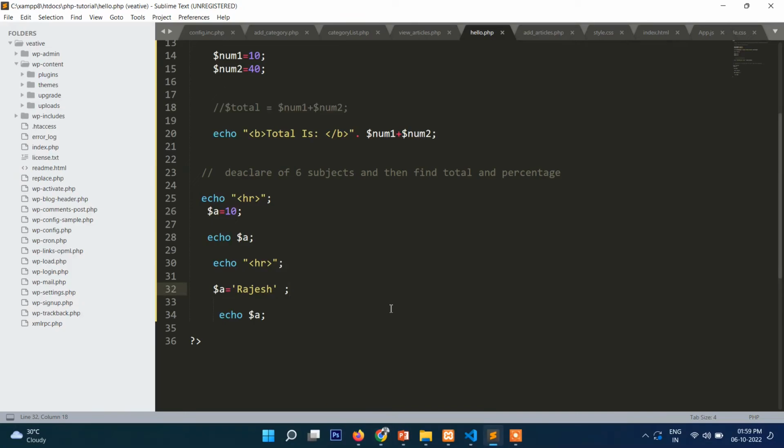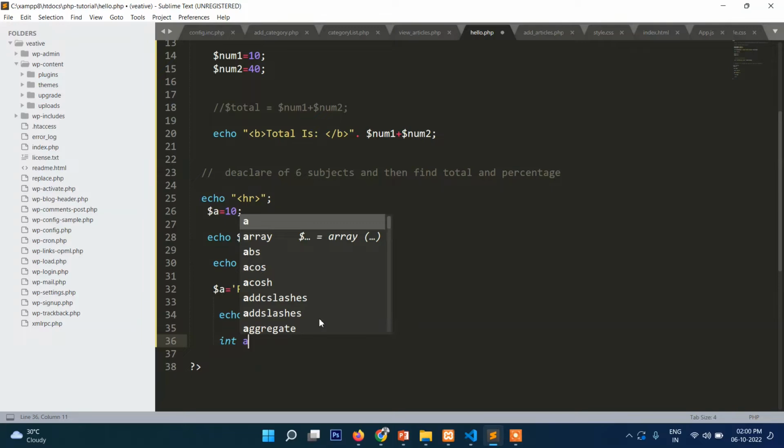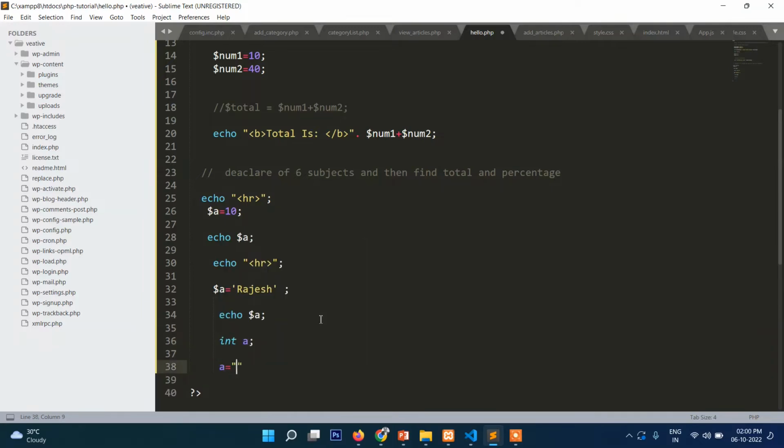Also, you can see one thing. This was a number, but we are storing in the same container Rajesh, a string. So PHP does not have a problem. In other programming languages like Java, C, C++, you have to declare the data type. For example, in C or C++, you declare int a, and then in a you cannot put Rajesh. It will throw an error. But in PHP, there is dynamic allocation of data type.